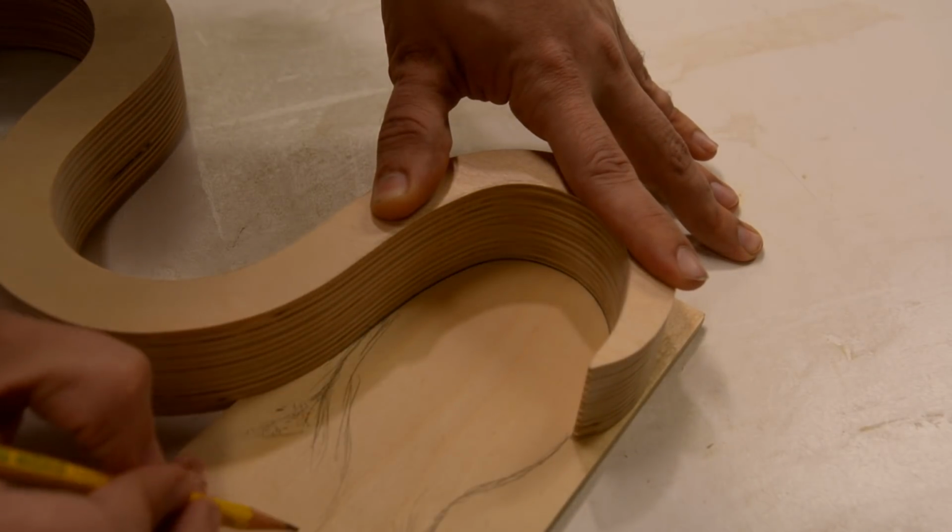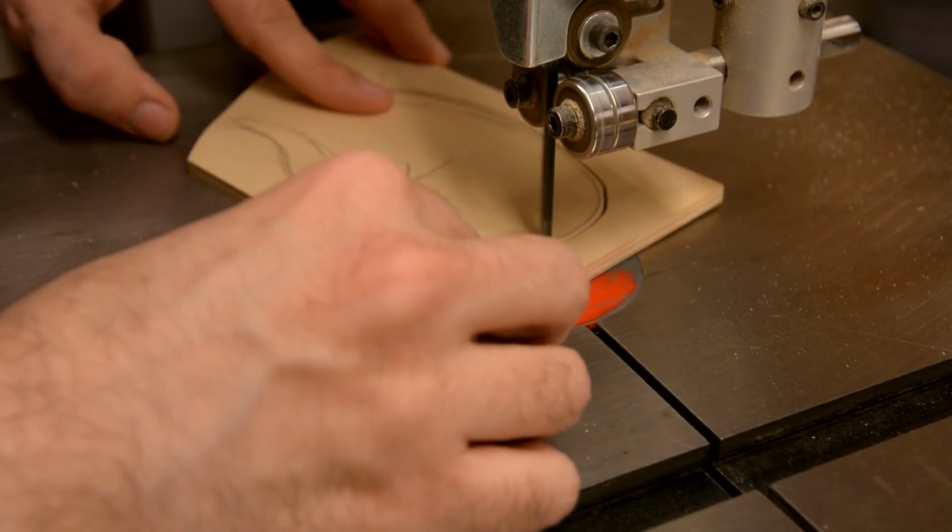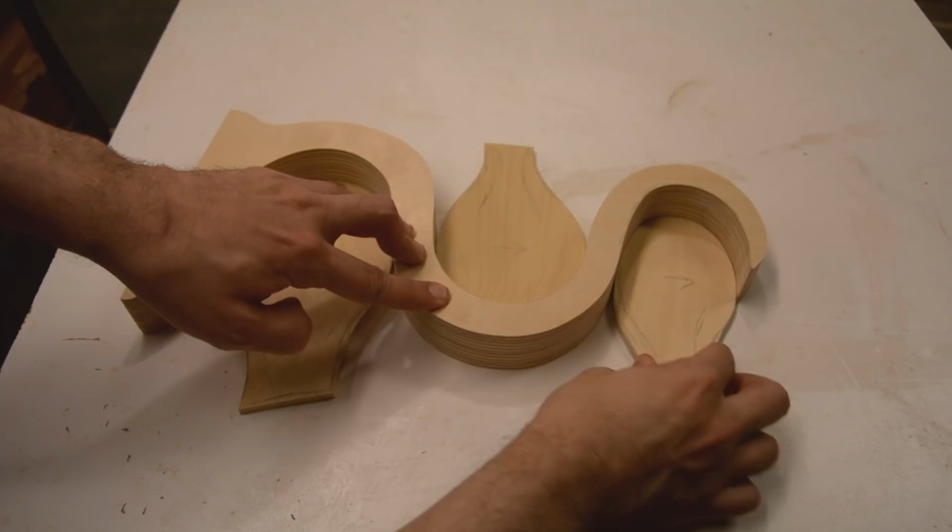I then traced the inside of the loops onto some 1/4-inch plywood to make a template, and then extended those out into the shape of the bandsaw box. And those templates needed to fit very snugly to the frame.